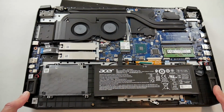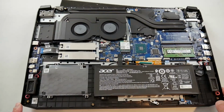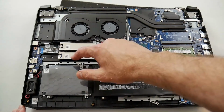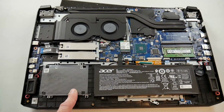You have the two speakers here firing downwards, of course. Two slots for the RAM. It's Hynix RAM, and there's only one populated. We have the Intel 9560 Wi-Fi card, so that is a good Wi-Fi card. And we do have some good storage with two M.2 slots. Of course, I've got one populated, and you've got the hard drive here.